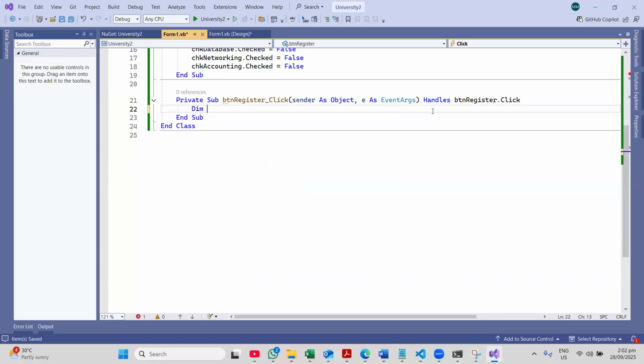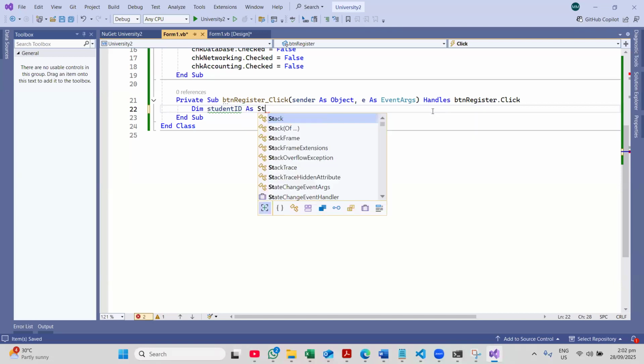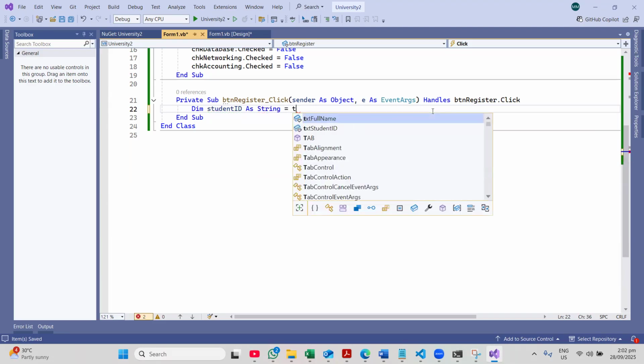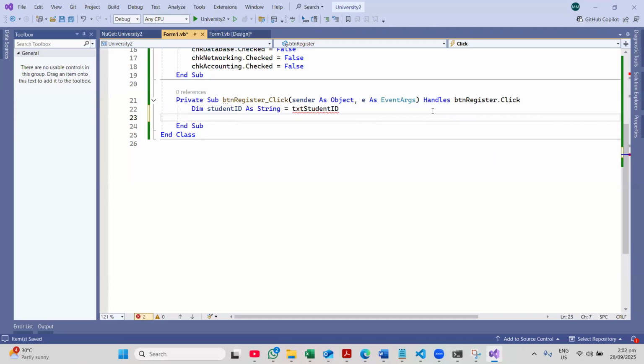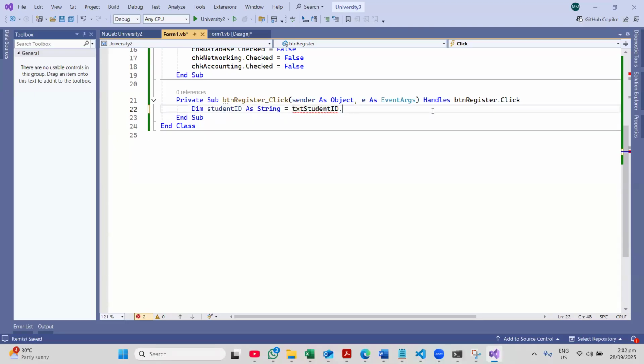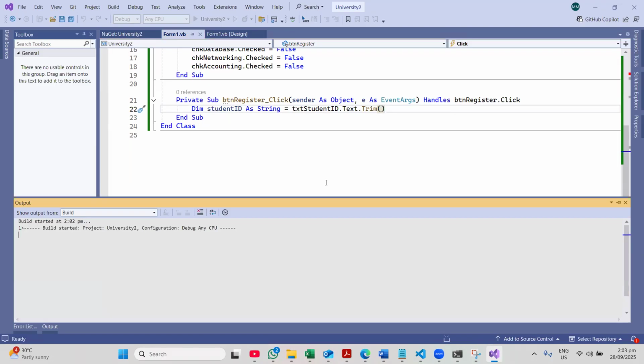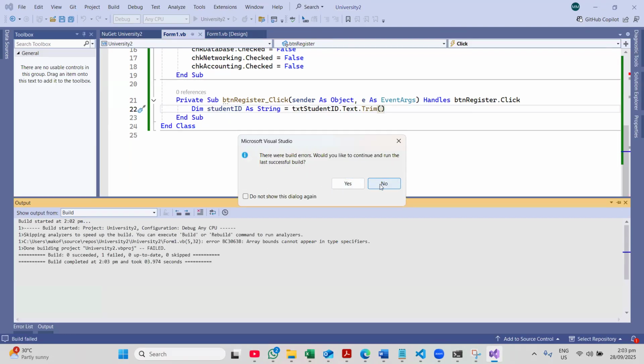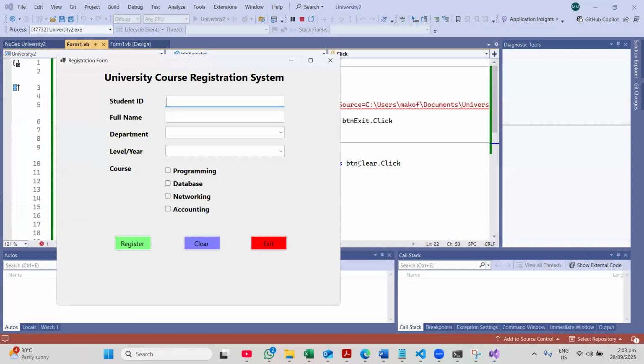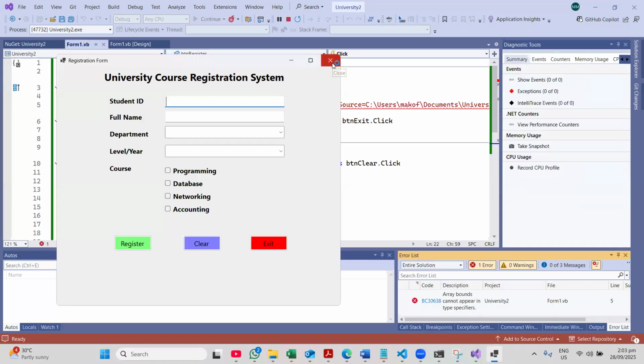I'm going to say Dim studentID as String should be equal to txtStudentID.Text.Trim, so that any extra spaces are removed.